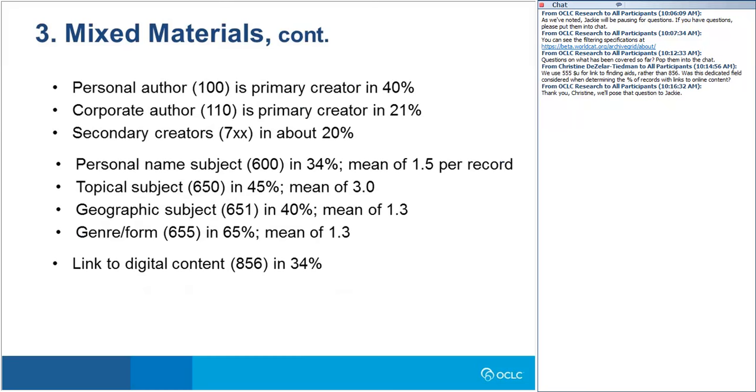As with visual materials, archival catalogers are generous with their subject indexing, or at least the 45% that include any at all. So the records that do include 650s are even more laden with index terms than the mean of 3.0 would suggest. And one-third linked to digital content, which I would guess are primarily finding aids. That's surprisingly high to me, in a good way.